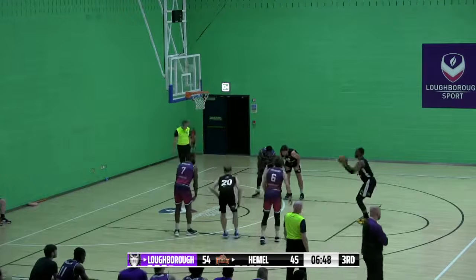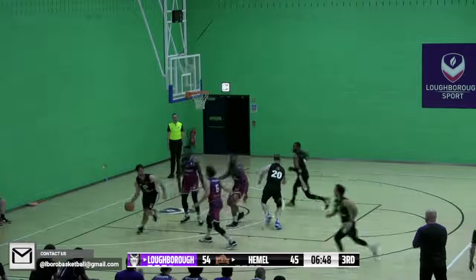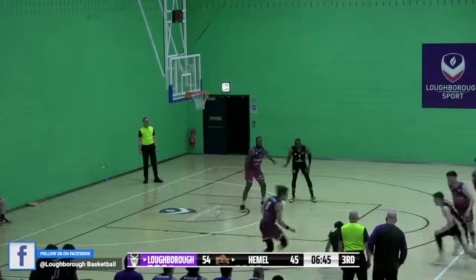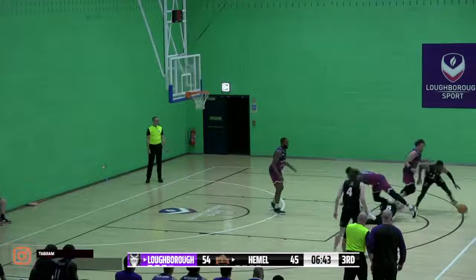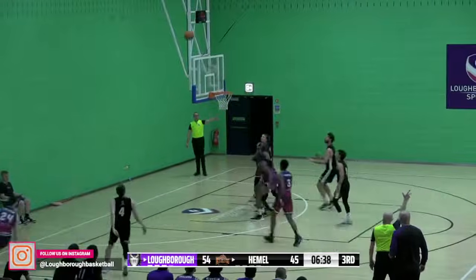Silla looking to convert the and 1 here. Up and no good. Scramble for the rebound, hands in Inga's hands. Suave double teamed in the corner. Oh, Elijah Bailey looked to push out ahead of him. Ridiculous scramble, everyone's on the floor here. Ball ends up in Sam Newman's hands for a 3.